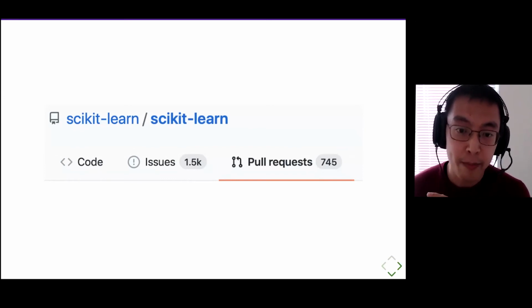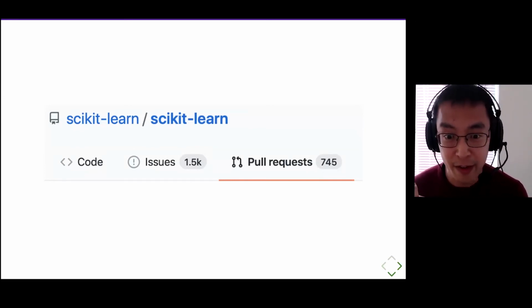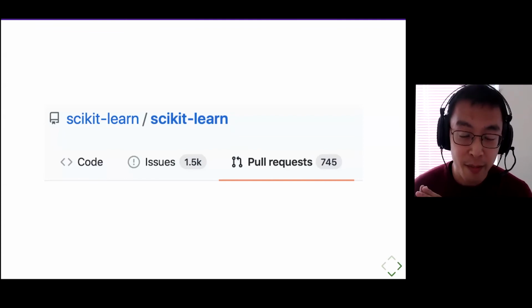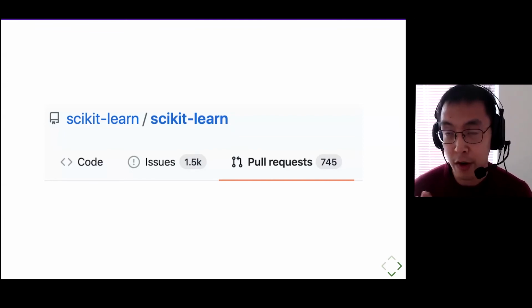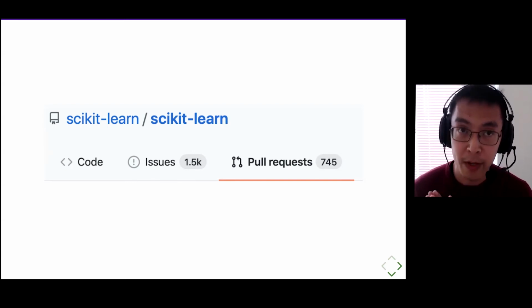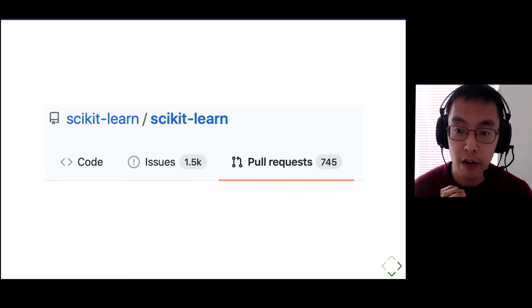Scikit-learn has many different issues. As of yesterday, there are 1,500 issues and around 745 pull requests. Reviewing these pull requests is quite fun. We have new contributors doing documentation changes, and we welcome them and they're very useful to our community.